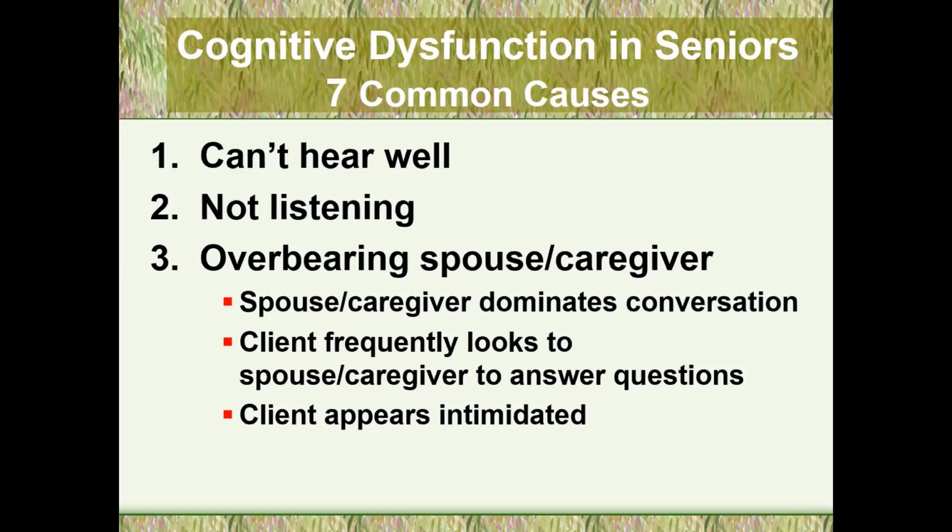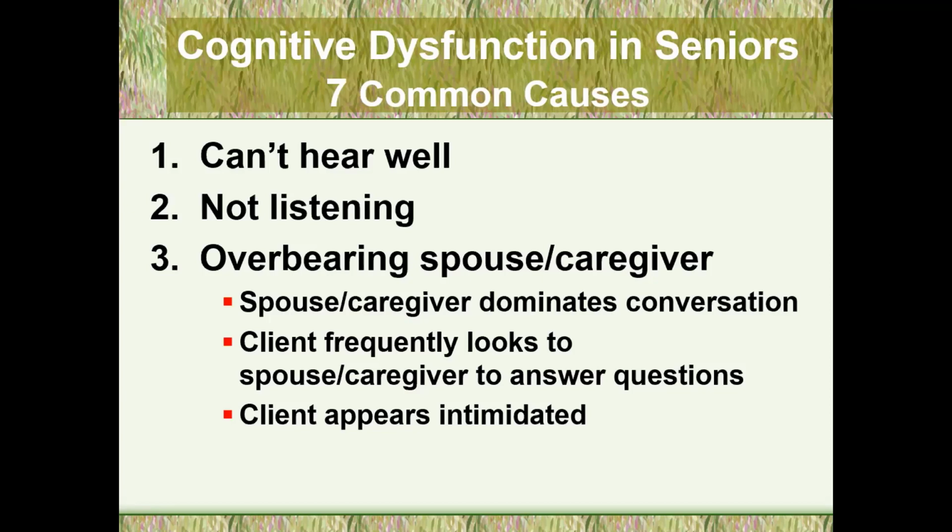The third possible cause of cognitive dysfunction in an adult is that they have an overbearing spouse or an overbearing caregiver. And you're going to run into this pretty frequently. You'll get clues that this is the case if you're interviewing the person and the spouse or caregiver keeps butting in or answering questions for the person. And the person may be very passive and let the other one answer their questions. You sometimes see this in couples who've been together for decades, where there's one who's more dominant and one who's more reserved, and the dominant person really thinks for the two of them. So the reserved person can be misinterpreted as not being able to understand or make their own decisions.